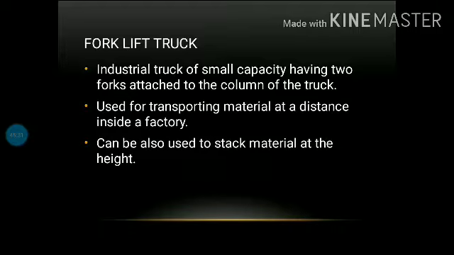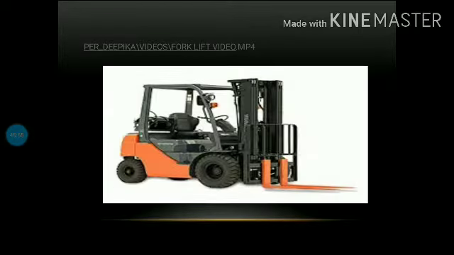As I always tell, in mechanical there is a big advantage. By using the word we can find out the principle of that component or material. Look at this, here is a forklift truck. We use the fork, like a spoon. It is like two pins. That is why it is called a forklift truck. So this is the image of the forklift truck. Nowadays there are so many trucks that have become automated and electrical. We are going to see the video now.